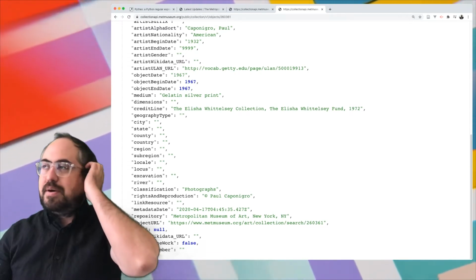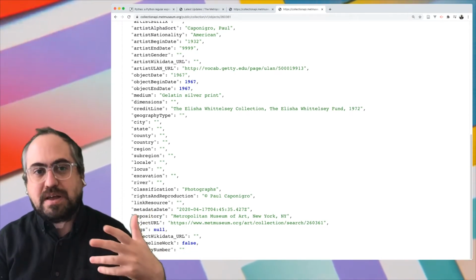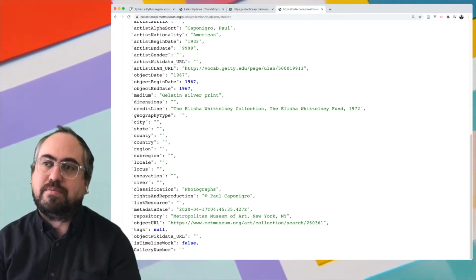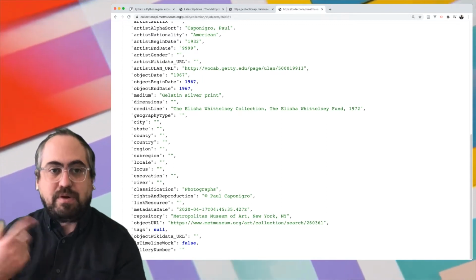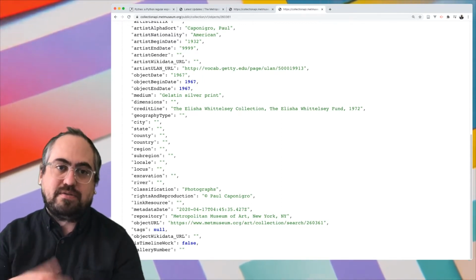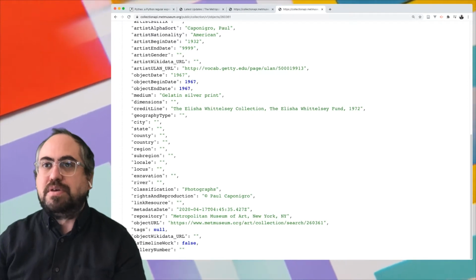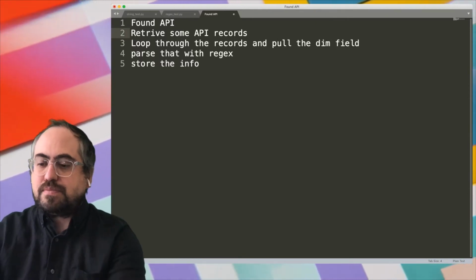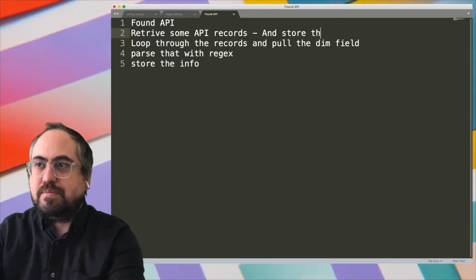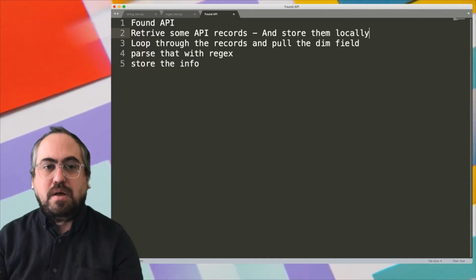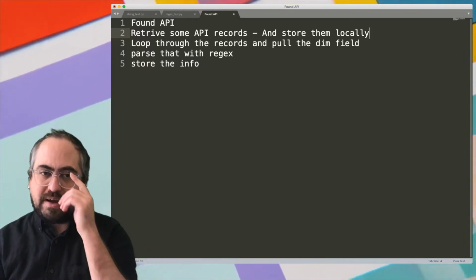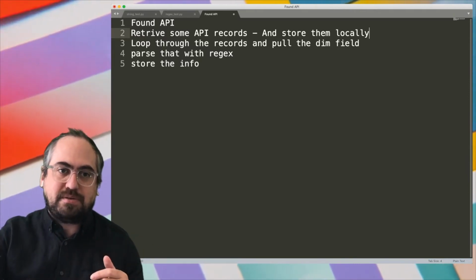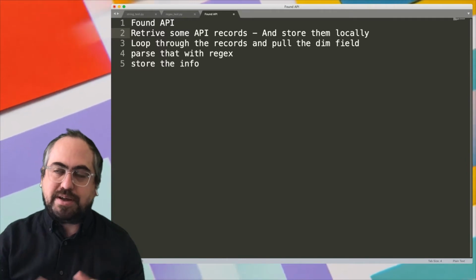So what we could do is, instead of looping through and making those 36,000 requests over and over again to play around with our regular expression, we could run that once, save all that data locally, and then just use it locally. So that will be a little bit of a modification to our plan here. We download them and store them locally, because then we can reuse the data over and over again. It's a much faster rate opening a file off your hard drive than making 36,000 requests to the Met API over and over again, right?